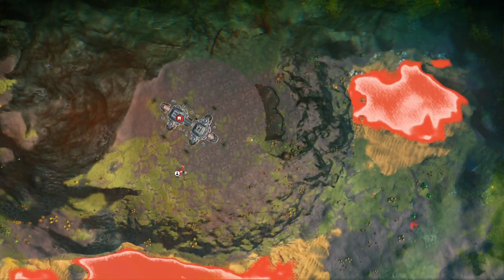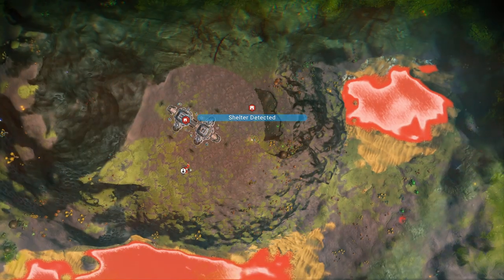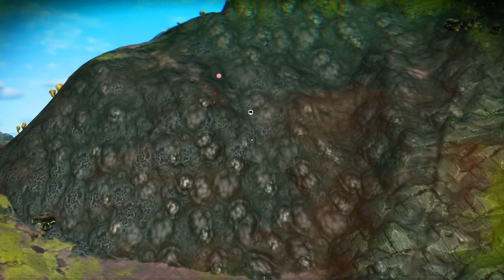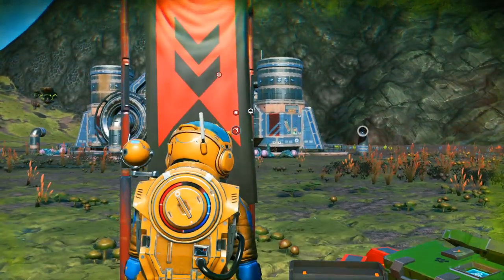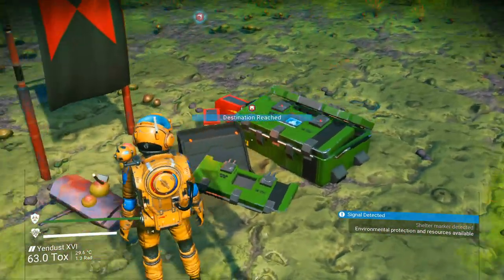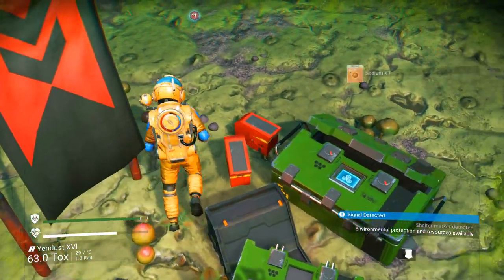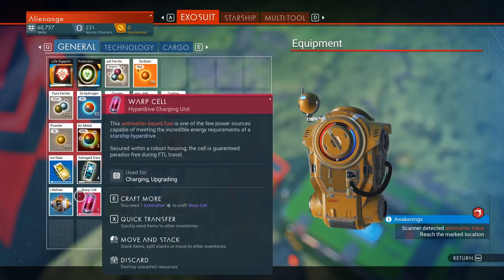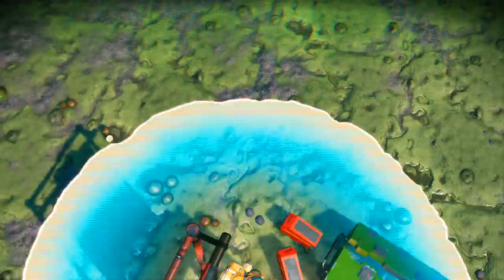Other than the fact that we're gonna get a little animation every time, but, Shelter detected. What the? It's right here. Oh, that guy stole my money. That guy stole my money. That stinker. Alright, so, let's grab these red boxes as well. This is, you see, like, just sodium and stuff. I mean, it's good to have, but... Let's read these things real quick.